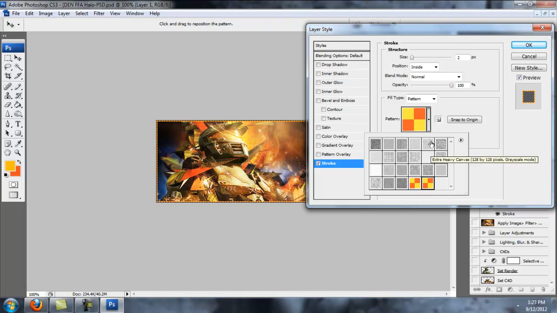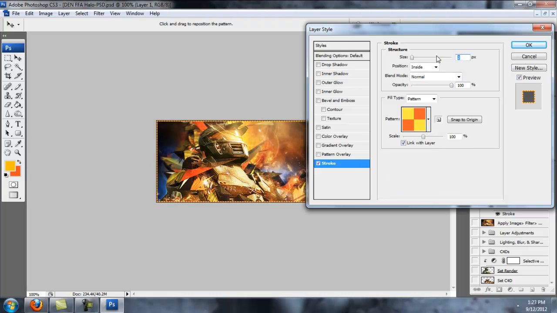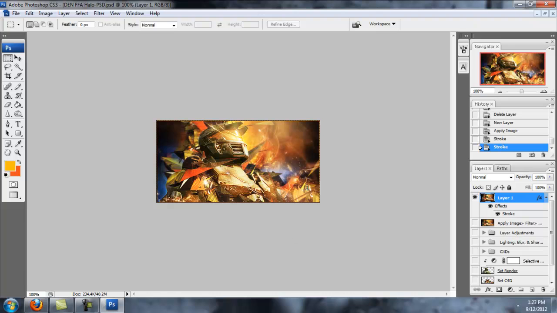I like 1 pixel, but I just hit OK. And it makes a dashed and dotted border. You'll have to excuse me, I haven't done this in forever because I don't particularly like that type of border. Some people do, I don't. But I decided to go ahead and show you that just to show you.